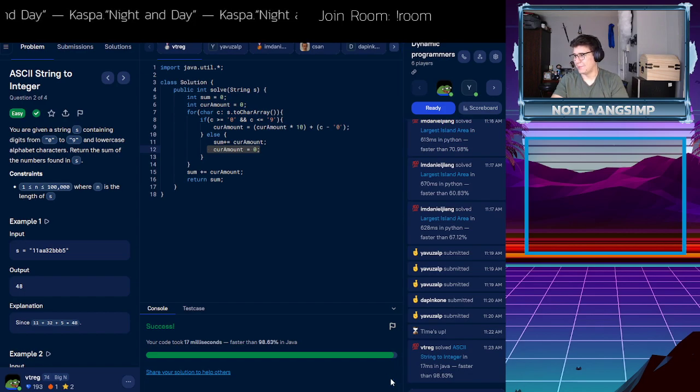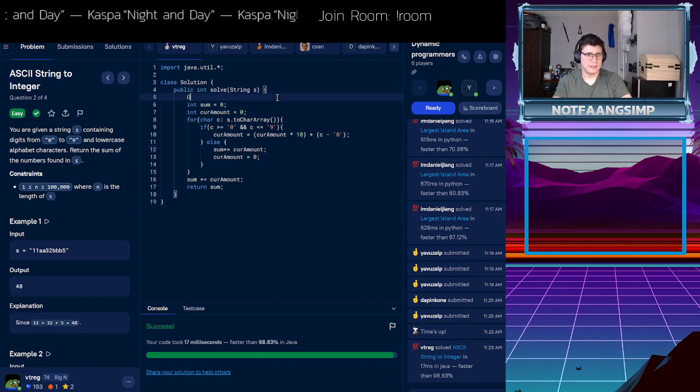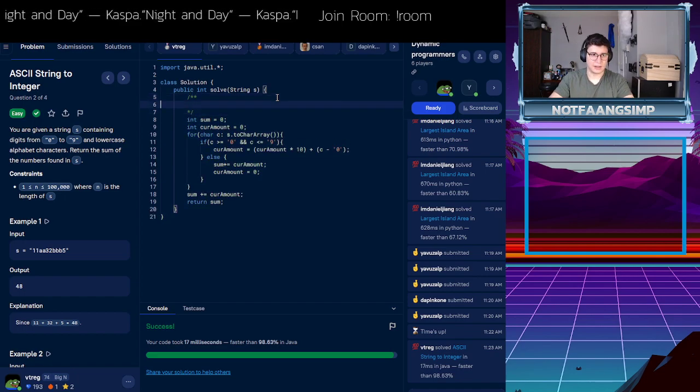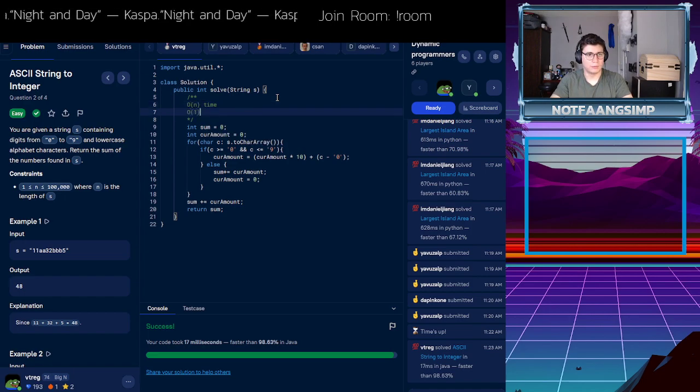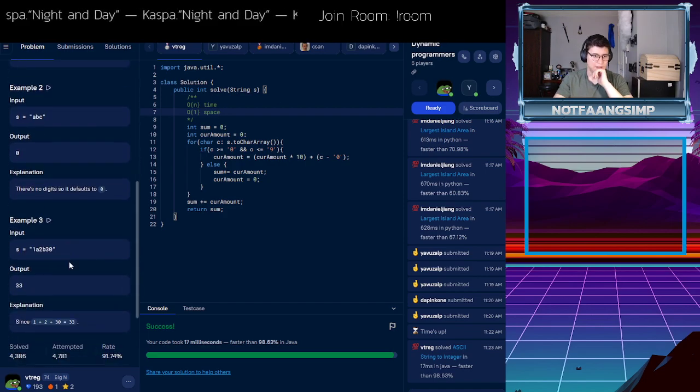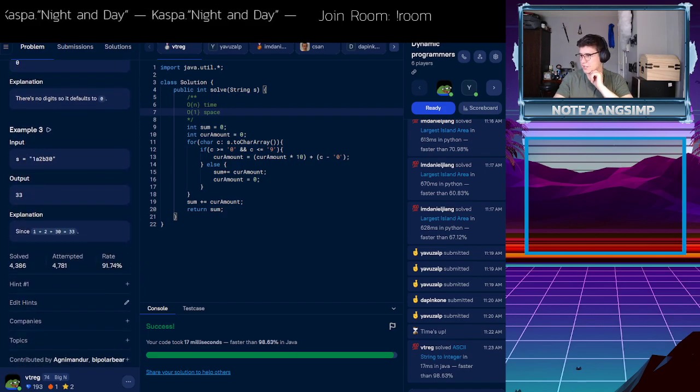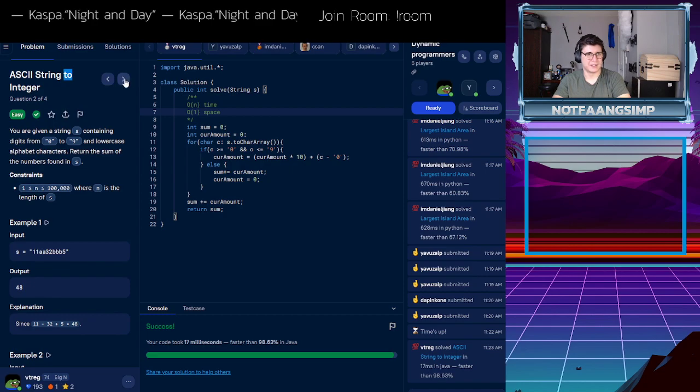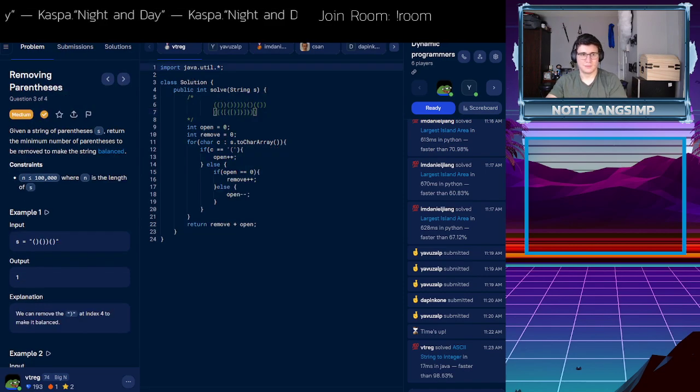Yeah, 98.63%. Time and space-wise, I believe this is a solution that runs in, again, O of n time as well as O of 1 space. Simple as that. What's the acceptance rate? 91%. We're slowly starting to get out of the 98, 95 percentile for acceptance. It's slowly starting to go down to the more complex, worse problems.